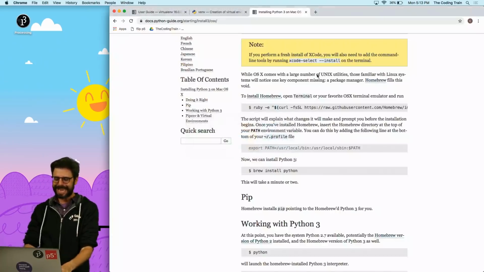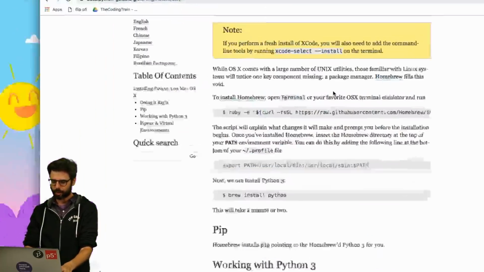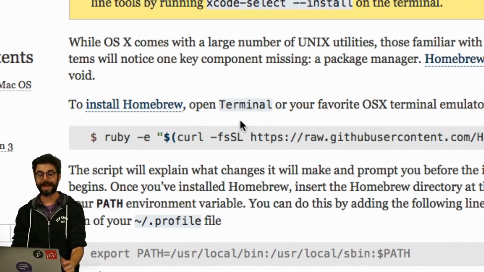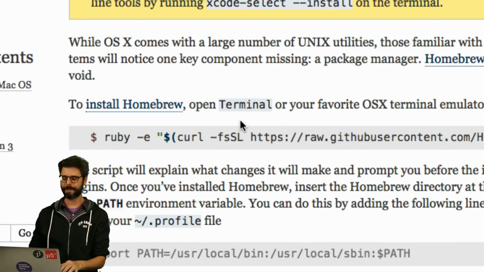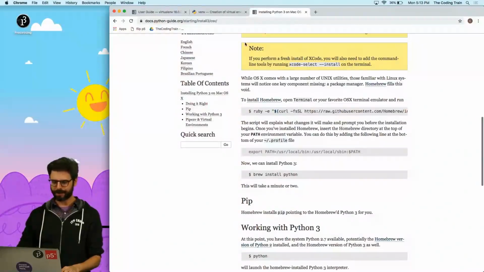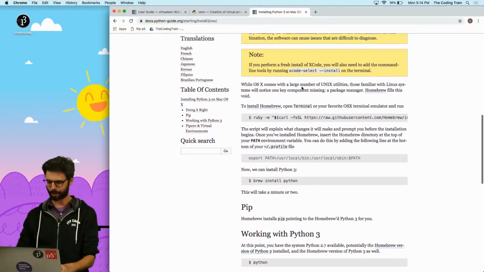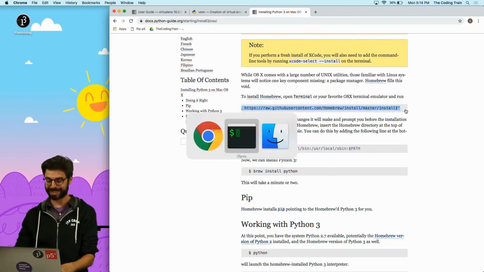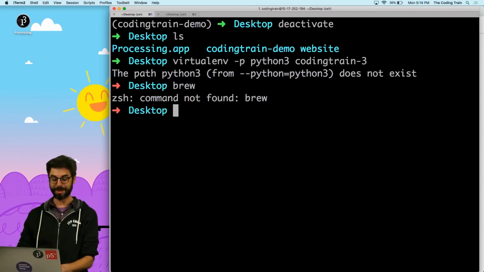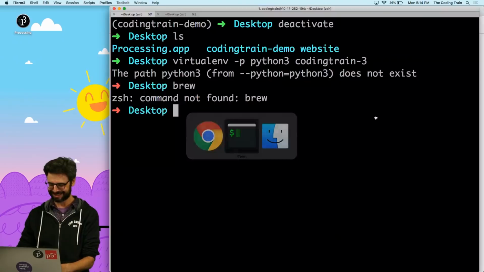There are so many different ways you can install Python 3. I kind of like to avoid using this tool called Homebrew, which is a package manager for installing Unix utilities. It's written in Ruby on a Mac, but the official Python docs say that's the correct way to install it. So let's do that. I'm going to grab this. I'm going to install Homebrew, which I probably, let's see, do I have Brew installed? No, I do not. So let's install that.